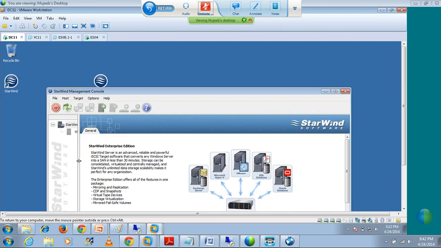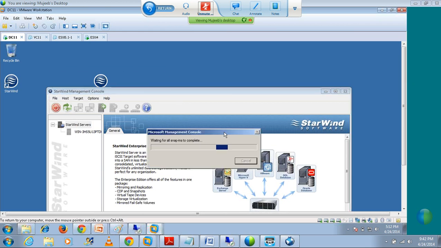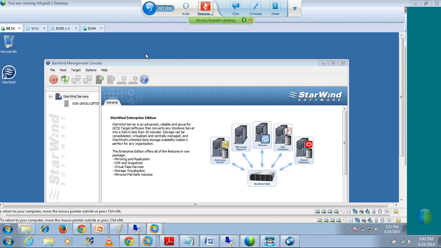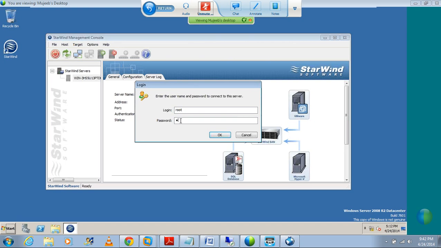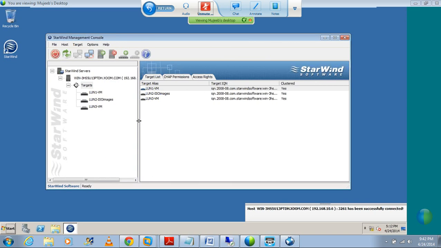Here there is another software by which you can build an iSCSI SAN server, which is called Starwind. Already certain LUNs are available.